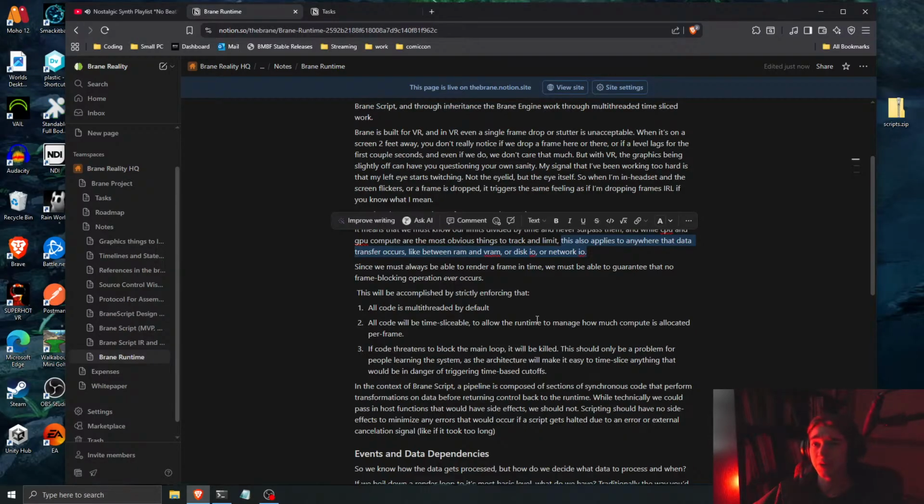Now, are routers technically supposed to do that? Yes, there's a lot of networking functionality to prioritize traffic. This would be less about balancing network bandwidth, and more about not exceeding the total cap of network bandwidth. Because if you're requesting too much network traffic, it slows stuff down. If you've ever downloaded a game while also playing a game, you know it absolutely kills the performance of the game itself. Maybe there are ways to correctly configure routers to handle that, but I want a runtime level solution for that sort of deal.